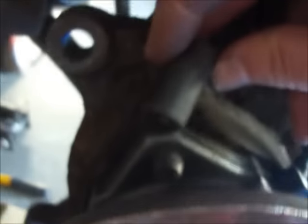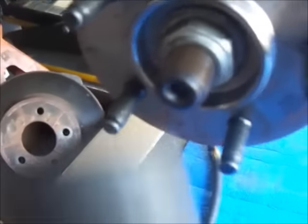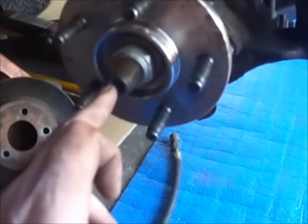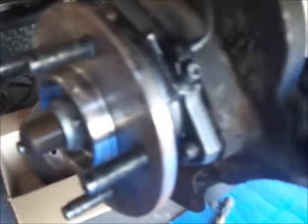The hub assembly comes out with a reverse Torx number 14, I think it says. The old one — I just put a little heat on these corners because if you break the heads off of these bolts from the back, you're probably going to replace the knuckle. The first step is that nut right there, 35mm socket on an impact, and you're going to want to give it a little tap to break it free. The spline there needed a couple good whacks to get it broke free. Then go after these.